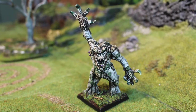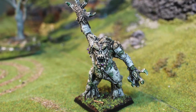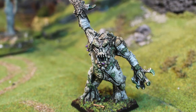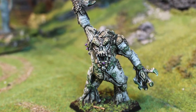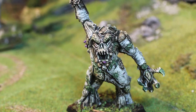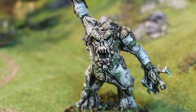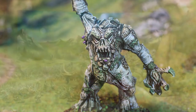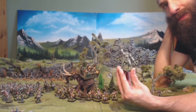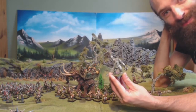I was a bit torn with this because I really wanted to paint this model because it's a beautiful figure, and it was in the first battle report in the first White Dwarf that I ever bought. So I'd been collecting for a while, but living in a village in rural Dorset with no Games Workshop store anywhere near me, or certainly that I could get to, I hadn't come across White Dwarf until quite a bit later, and then when I started collecting White Dwarfs, this figure was in the battle report, so that may date it. Answers on a postcard if you can work out which one that was.